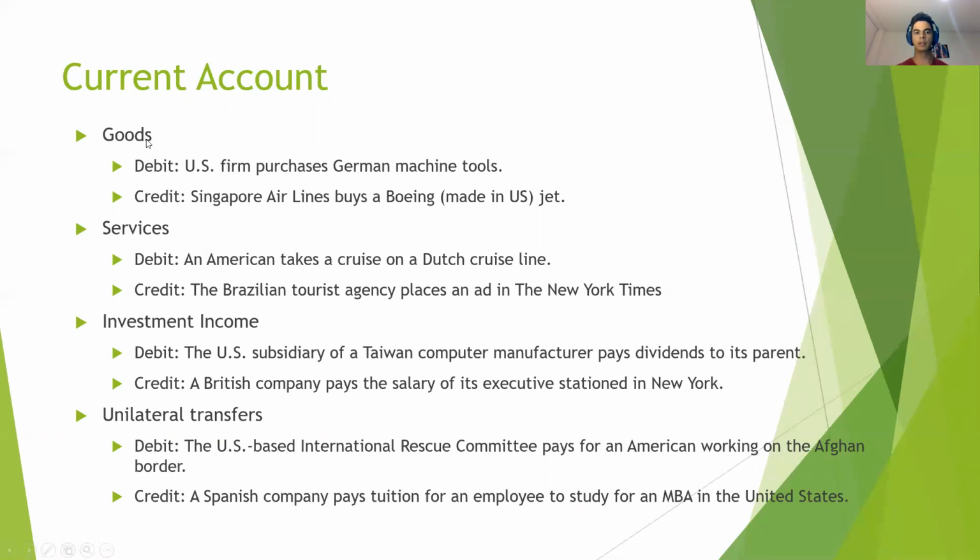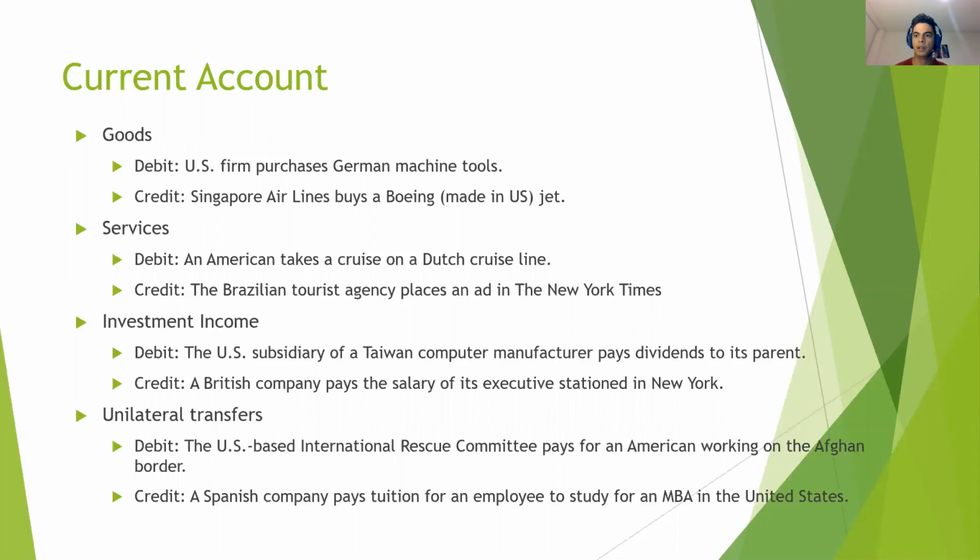Goods, that means, I don't know, maybe a car, a computer, oil, those are goods, right? Services, like maybe an airline ticket or maybe consultancy from a law firm, those are services or financial services. Investment income, I will explain this in a second in more detail, and unilateral transfers. Unilateral transfers are when someone sends or receives money, but without giving anything in exchange. So the best example of that are the remesas. That's how we call the money that Mexican people living in the US send to their families back in Mexico. They send the money without receiving anything in return.